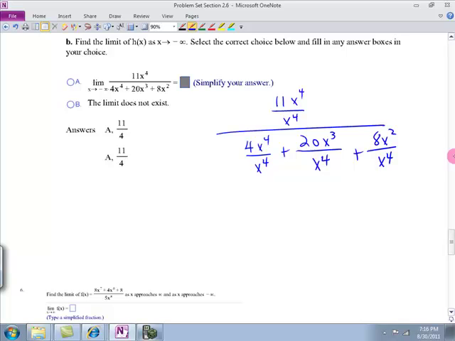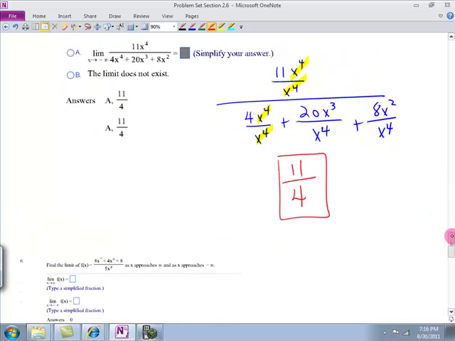Which of those pieces can cancel out? We can do that and that and that, and then what happens to these two pieces? They go to 0. So we end up with 11 over 4. It's nice if you remember the algebra rule because you know the answer before you start. If you have to show the work, you've got that. Any questions on that?